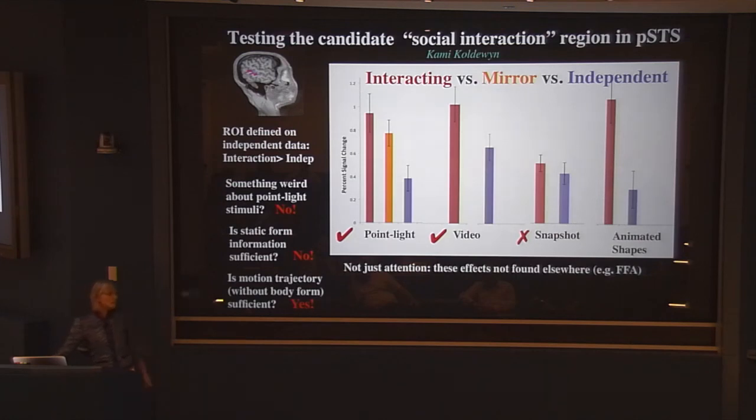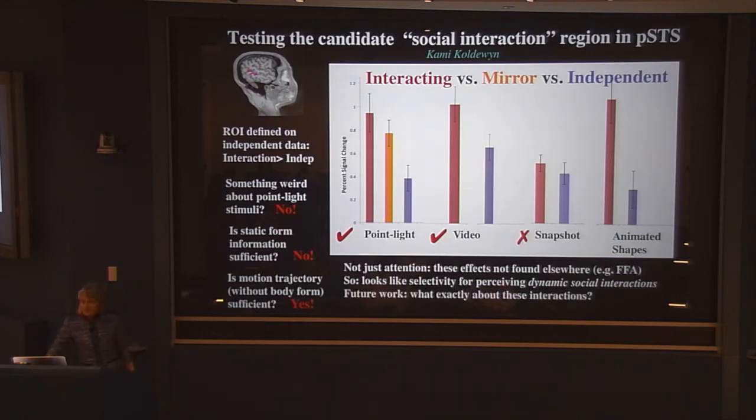Contra what lots of people have said for many years about how the fusiform face area is really part of high-level semantic social processing. Oh, no, it is not. And you can see that with all of these contrasts. It just cares if there's a face there. It doesn't care about all this high-level stuff. So it looks like this region is doing something like perceiving dynamic social interactions. Okay, that's a little squishy. We haven't really nailed it, but it's tantalizing.